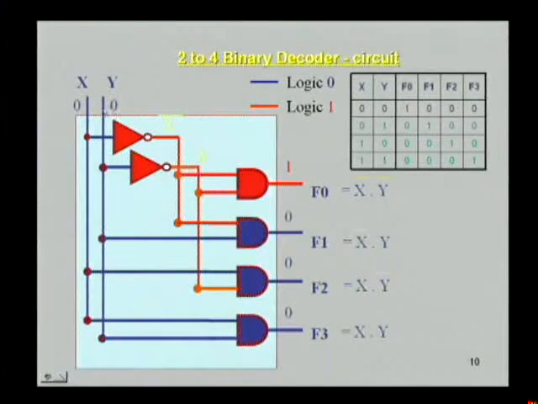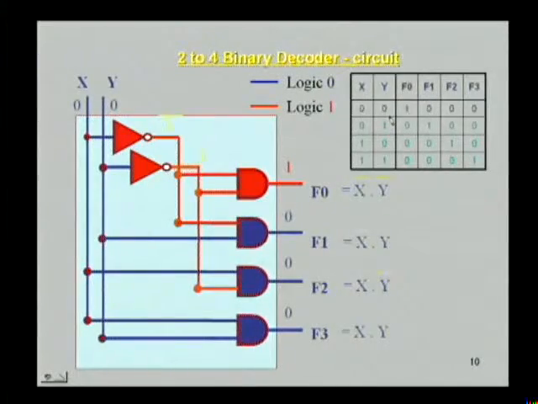When X and Y both are 0, you can see X bar and Y bar become 1, and since these two are connected to the first AND gate, it will be 1. And for other AND gates, at least one input is 0, so their outputs are forced to 0, as shown in the first entry of the truth table.